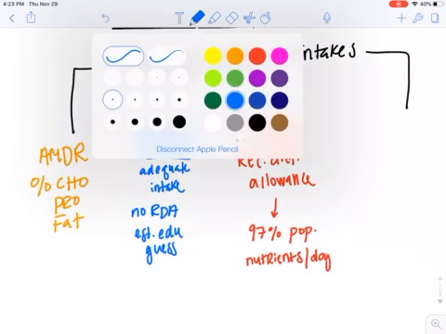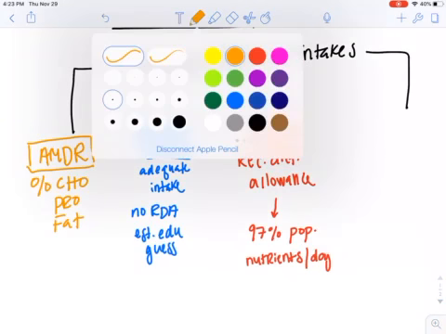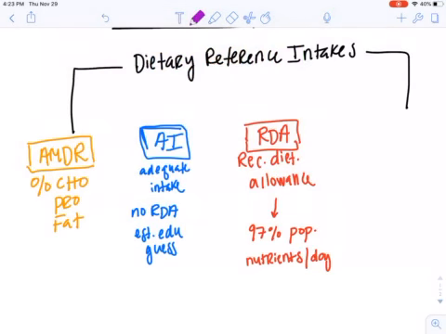And then one other piece that is under the DRIs is telling you how much you need of the carbs, protein, and fat. One thing that's not super relevant for this particular project, it's called the UL, or upper limit. And this is basically telling you at what point does that vitamin or mineral become toxic.